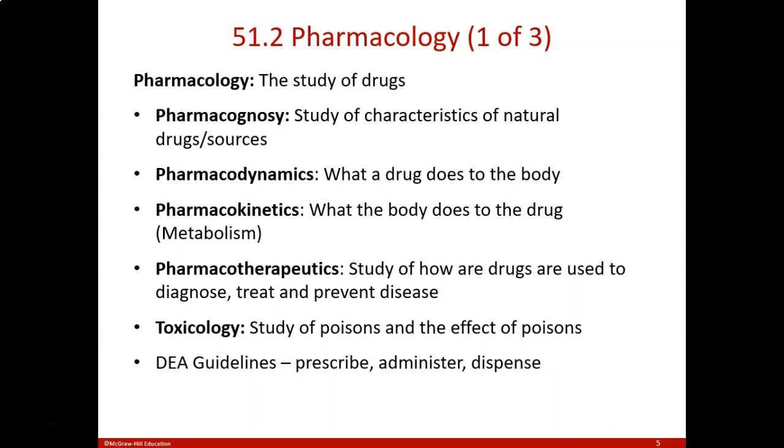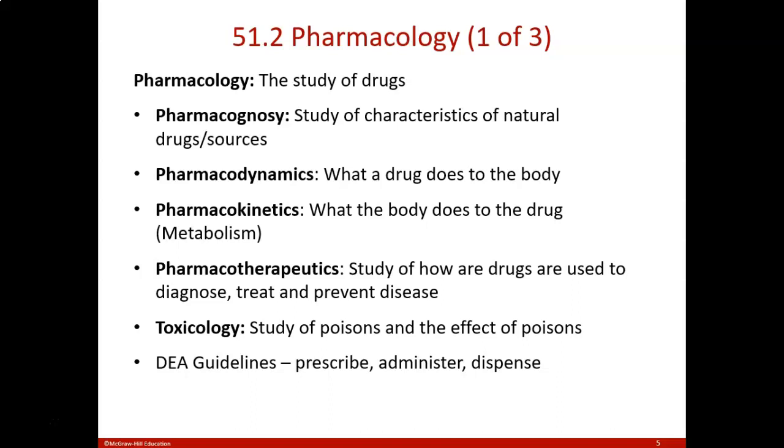The foxglove plant contributes and allows for the formation of digoxin. Digoxin is used for heart failure and is an antiarrhythmic or a rhythmic medication. So there are a number of different medications that actually come from natural sources. And so that's why knowing about herbal drugs is important. If somebody's taking a lot of herbals, it might affect what kind of medication is prescribed. And so that's why it's important to have that knowledge.